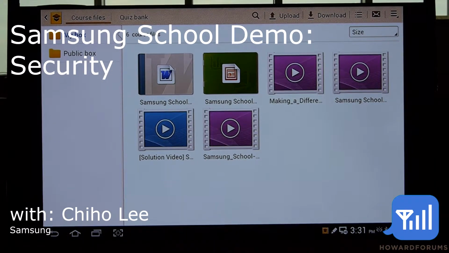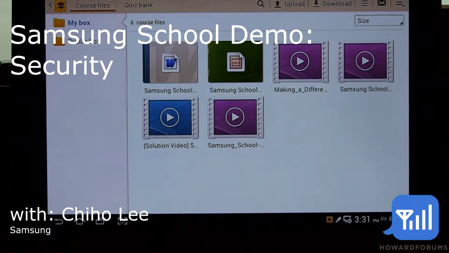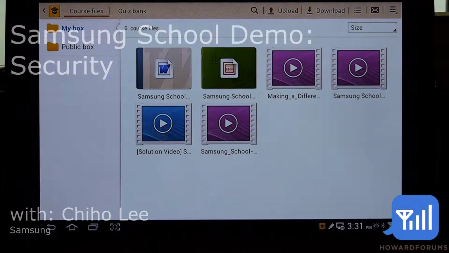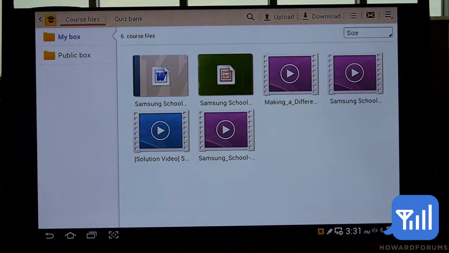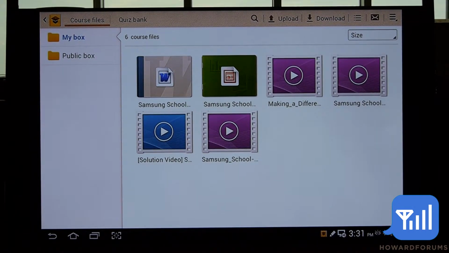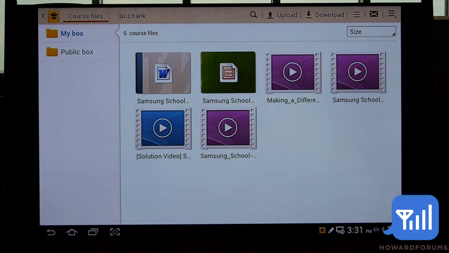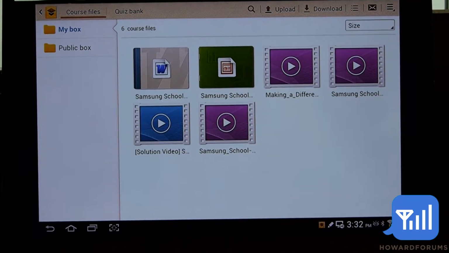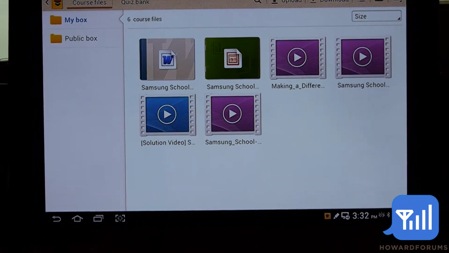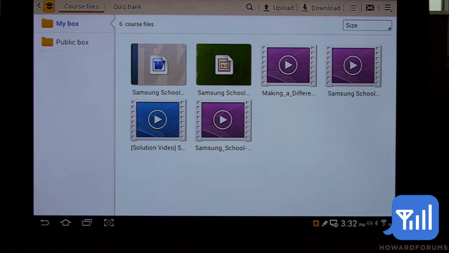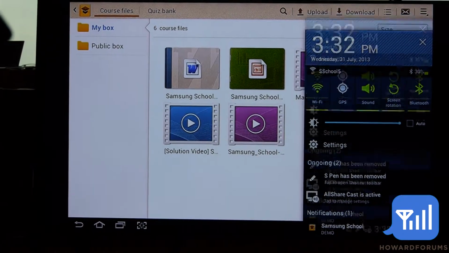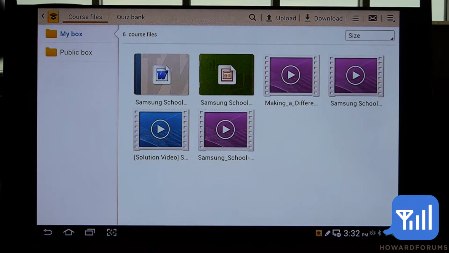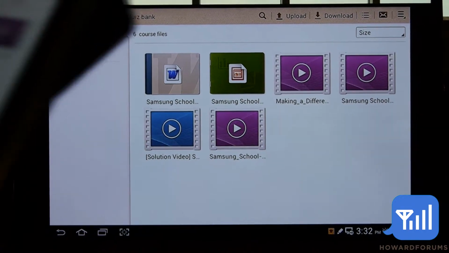So what kind of security does the teacher's tablet have? Is it just the stock Android stuff like pattern unlock? We do support SSL as well, so we have HTTP and HTTPS. No, I mean if the teacher has to leave the room, and I'm a student and I want to go up to their tablet. Oh, so can I move all the answers from my box to the public box? That's the type of student you were, yeah? Not as a student.